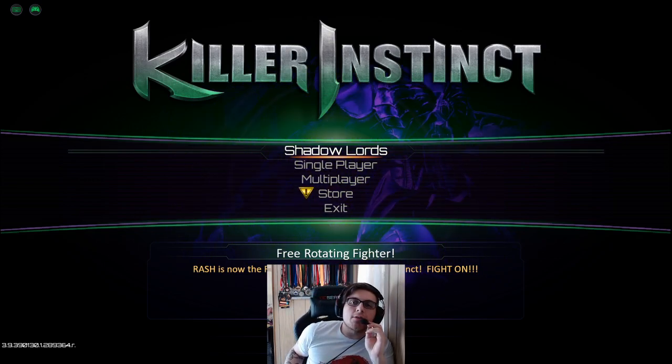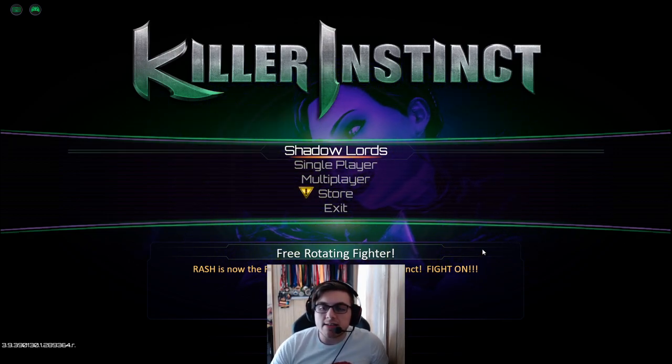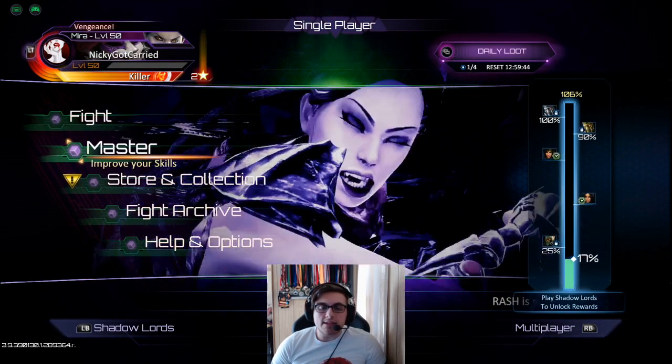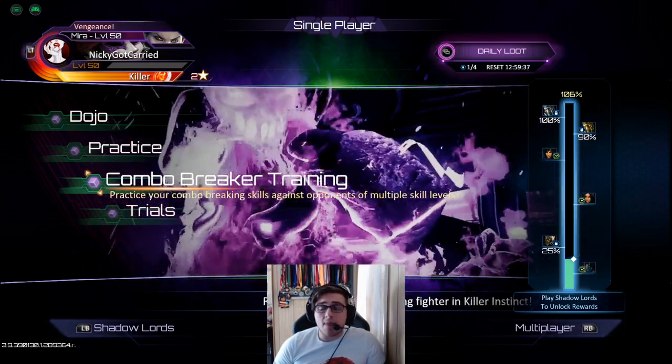Hi guys, welcome to another tutorial on how to do combo breakers and counter breakers in Killer Instinct. What I want to cover in this video is basically how to do them, what they consist of, right? The bare bones combo breaker and counter breaker mechanics in Killer Instinct, and my mentality behind them.